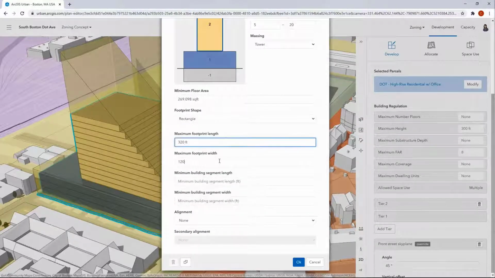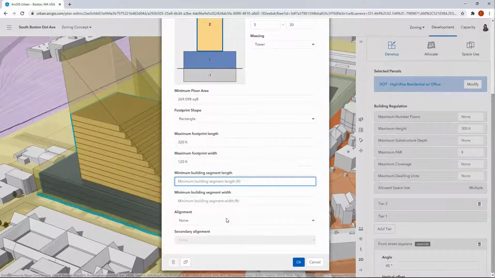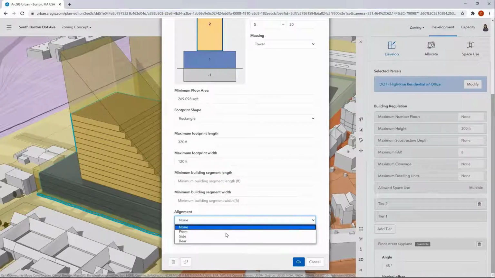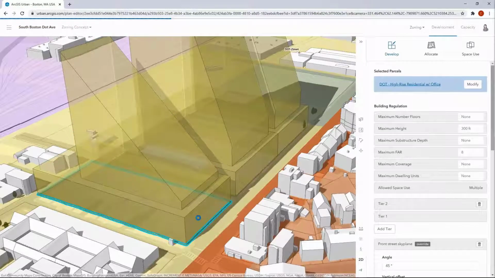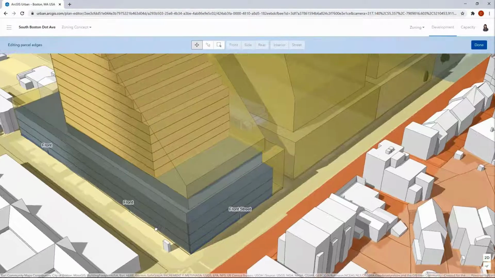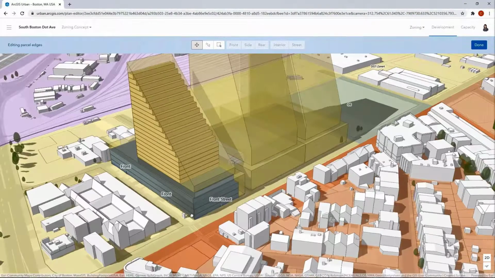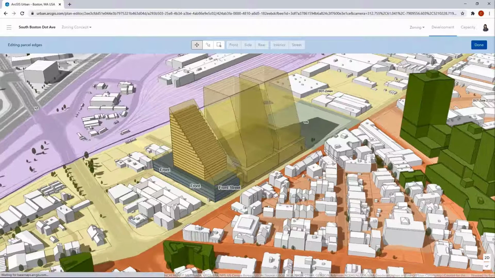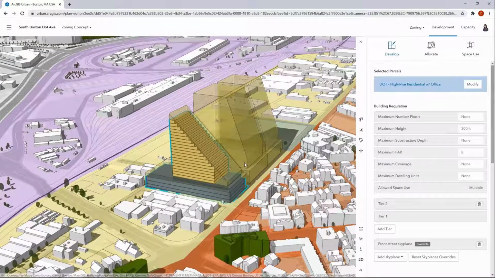Within the building type configuration panel, I have additional control over building forms on the parcels. So I can increase the residential floors. I have added a maximum footprint length and width. I can even choose an alignment of the building to prioritize a specific edge orientation. In this case, I'd like to make sure the building footprint is aligned to the front edge of the parcels. And you can see the building form will update based on the alignment priority and increase in number of floors.